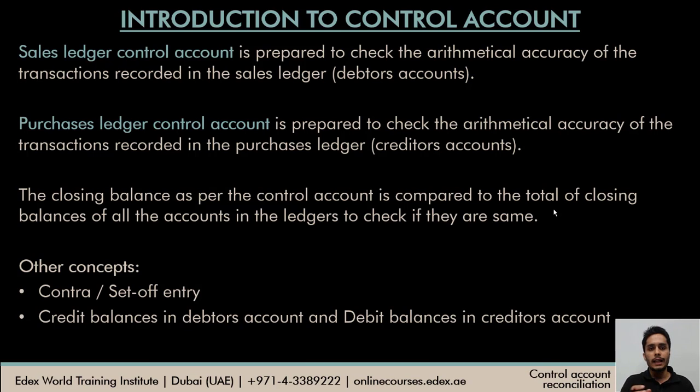In the same way, creditors account usually have credit balances, but there could be debit balances also. If given in the question, make sure you put the balances on the correct side. If you want to study these two concepts or anything about the basics of control account in detail, again, I would recommend you to please go and check the video in the IGCSE playlist or in the description box below.